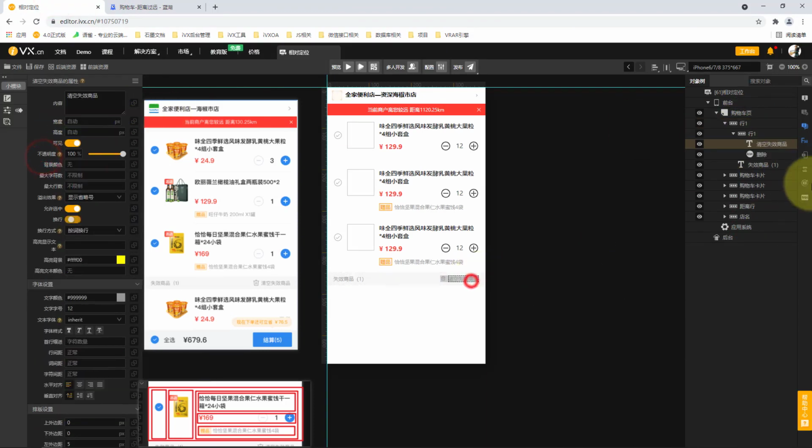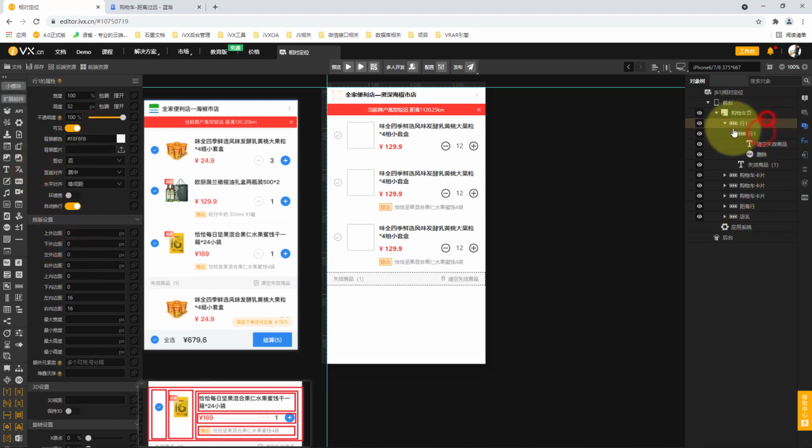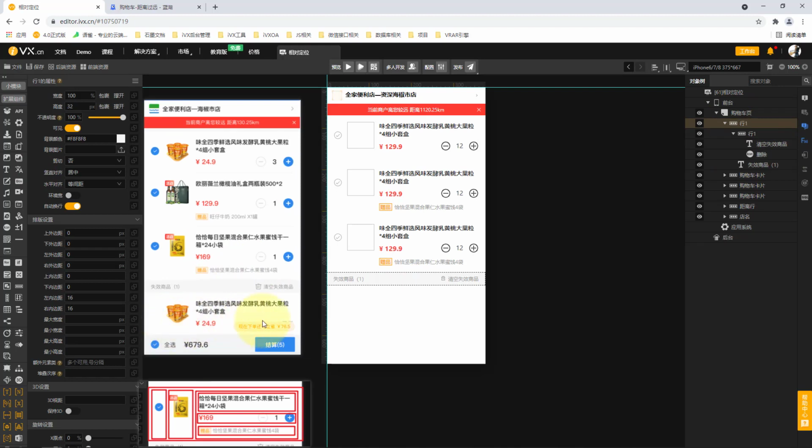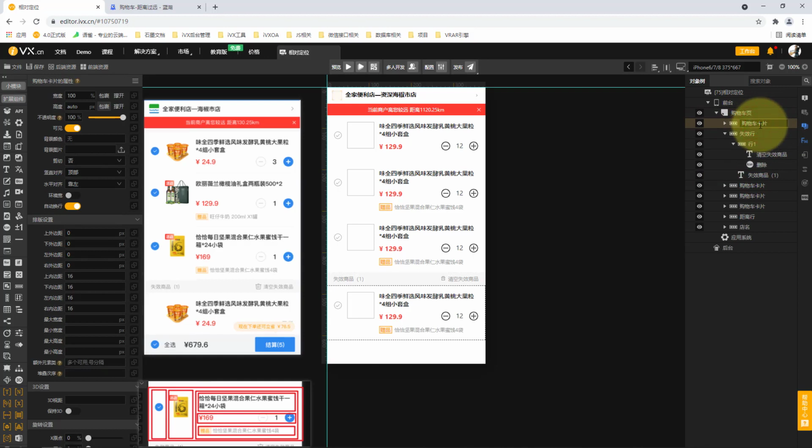Let's pull out a row, drag the two contents into the row, and set the width and height of the row to wrap content. Then set the overall row, the outer row as a whole, to horizontal with equal spacing. Next, let's take a look at it. It has 16 pixels. Therefore, we select this row and give it a left inner margin of 16 and a right inner margin of 16. Okay, then finally, let's take a look at this color, copy and paste this color into it.